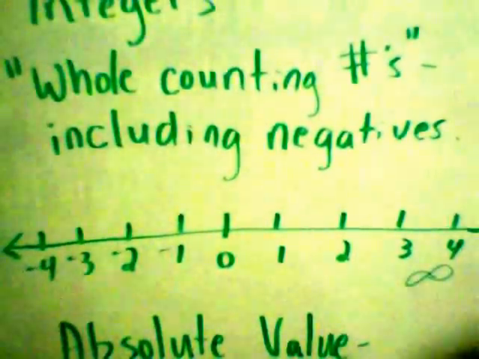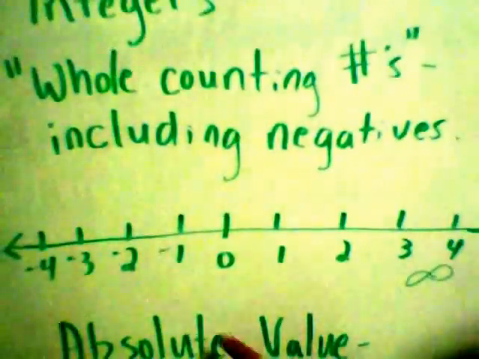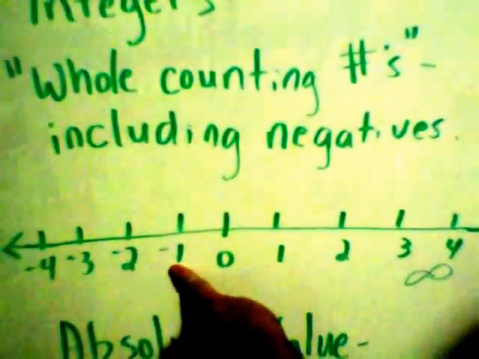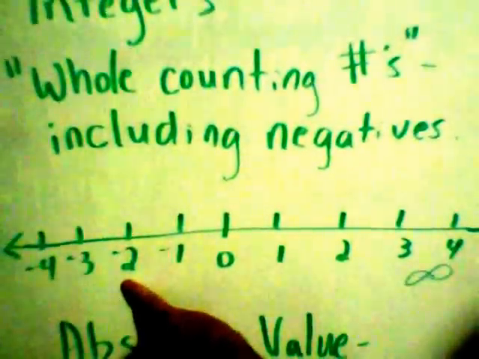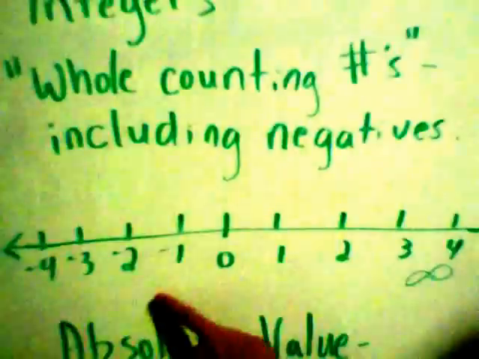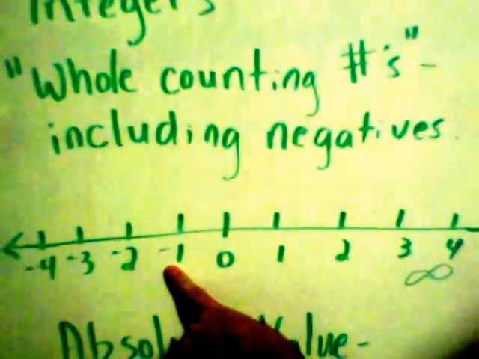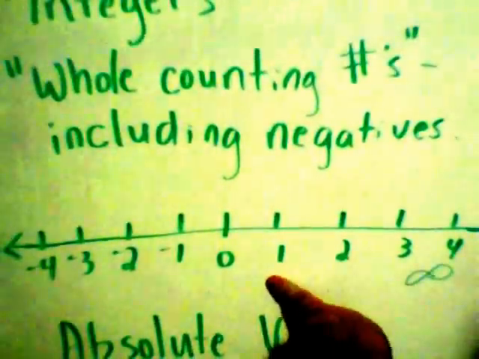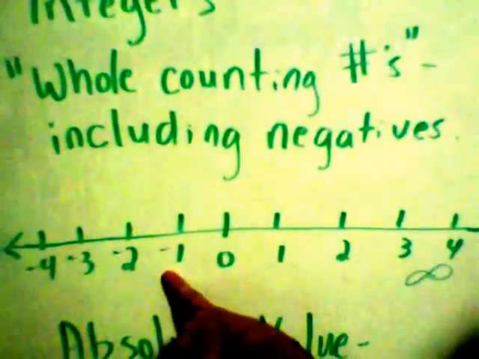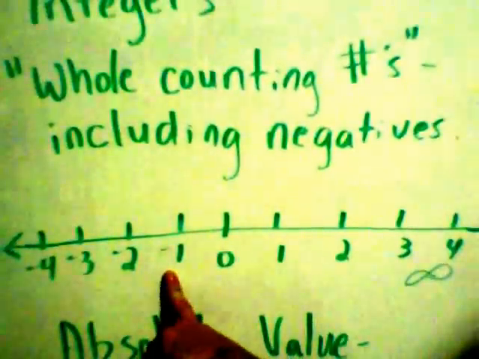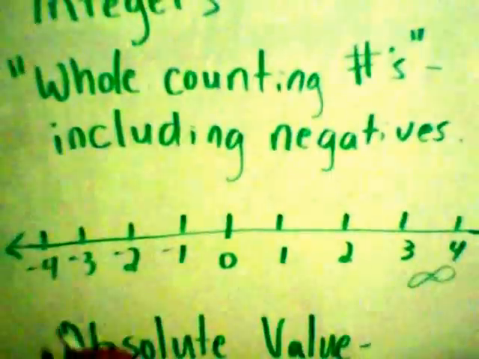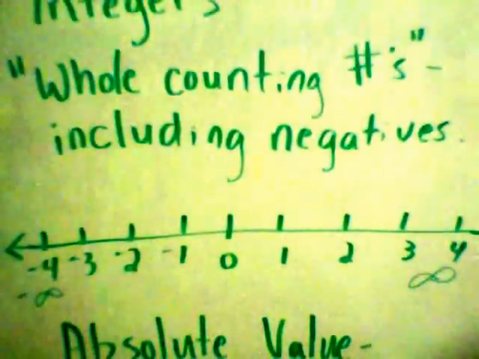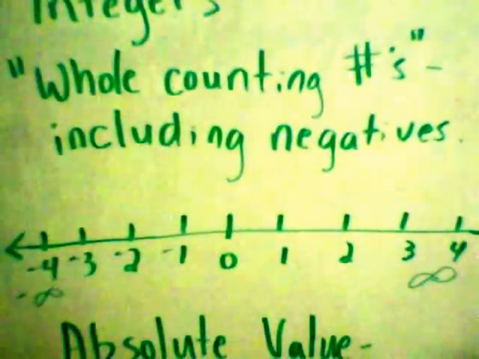You can think of it as temperature below 0, so this would be 1 degree below 0. 2 degrees below 0 would be colder than 1 degree below 0. It's farther away from 0. You could think of it as owing somebody money. You owe them $1. If you're a -1 balance, and we went to BizTown, you can remember how you wanted to make sure that you had positive money in your bank accounts, but if you owe too much, you could be in debt. So -$1, -2, -3, and this side of the number line, the left-hand side of 0, goes all the way to negative infinity. So as far as you can count, you can add a negative sign.